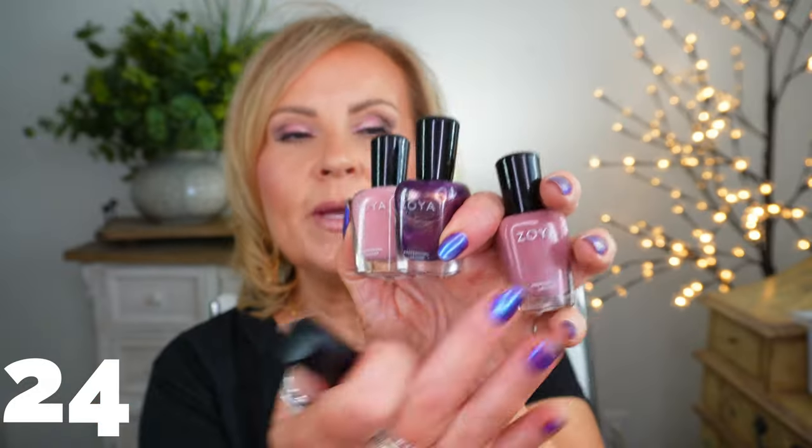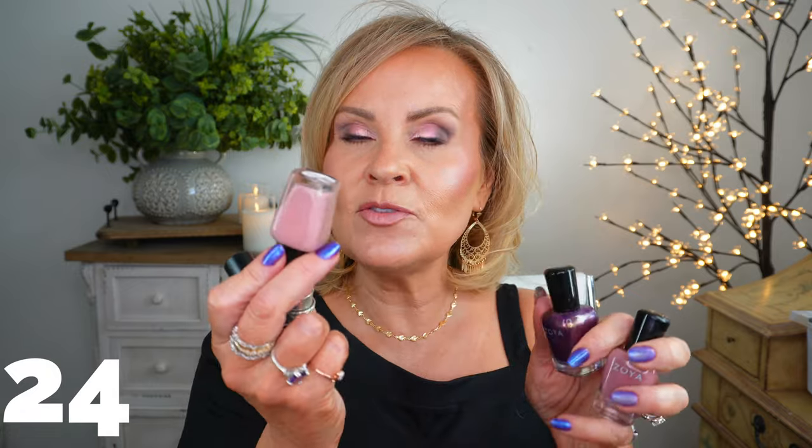I want to talk about this set of Zoya polishes. I wear pretty much nothing but Zoya — it's the big 10-free, which means it truly doesn't have a lot of the nasty things so many polishes have. I found this set, which is right up my alley — it has purple and two pinks, a rose and a pink, plus this lipstick which is the color I have on today. Each polish costs $12 on Zoya's website, but I got this whole entire set on Amazon for $20, meaning each one was $5 — I love that. The polishes are really great, they last a long time. Use a good base coat and a nice top coat and you've got your manicure lasting like five or six days. There are quite a few sets on there.